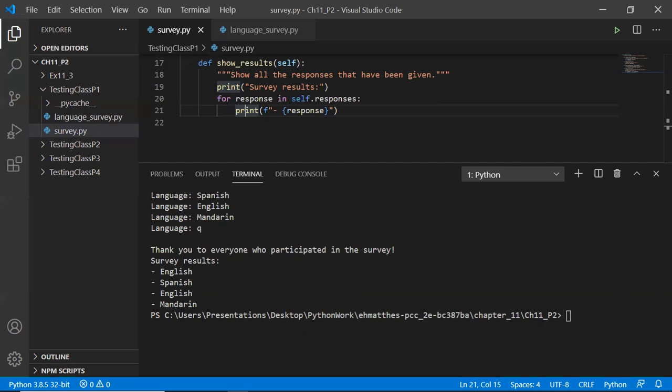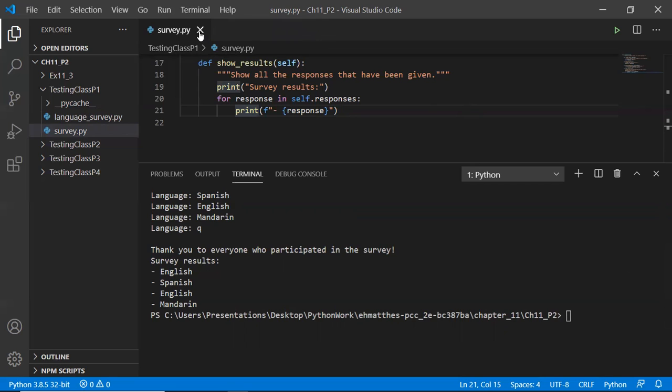For example, it's possible that while trying to allow each user to enter multiple responses, we could accidentally change how single responses are handled. To ensure we don't break existing behavior as we develop this module, we can write tests for the class. So now we come to how do we go ahead and write a test for this.